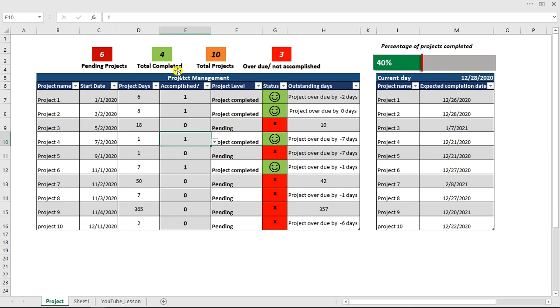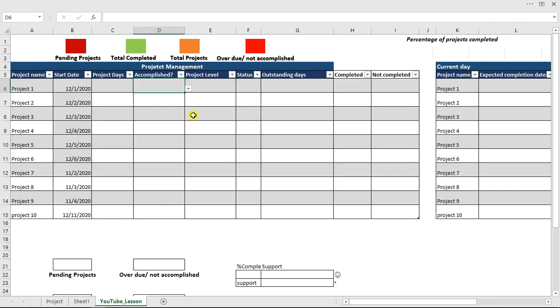Let us see how we can do this in action. I already have an empty sheet right here for you. What we need to do right now: we have a random date chosen right here, and we want to see how many days it will take us to complete this particular project. We have a lot of supporting columns that we're going to hide later, just to make sure we have a dynamic chart, dynamic project. Okay, fine.